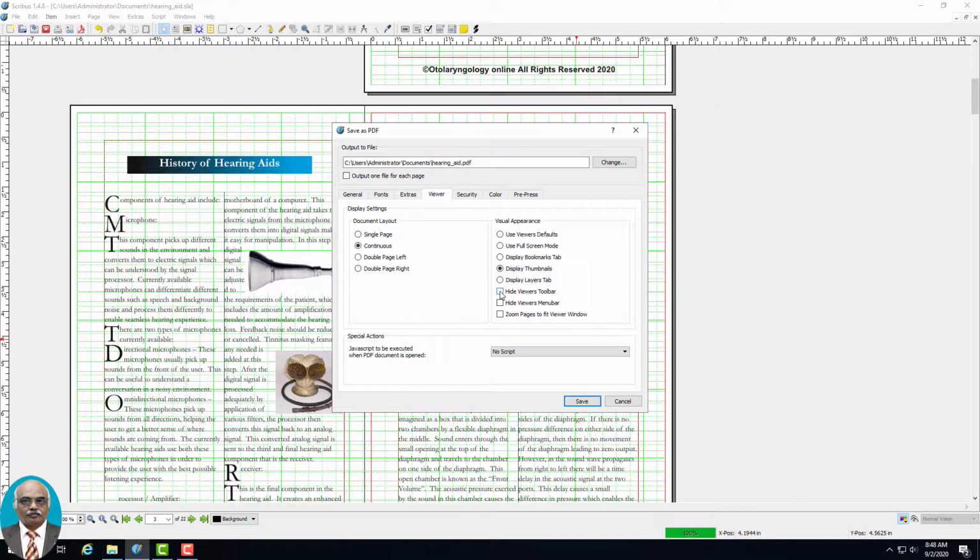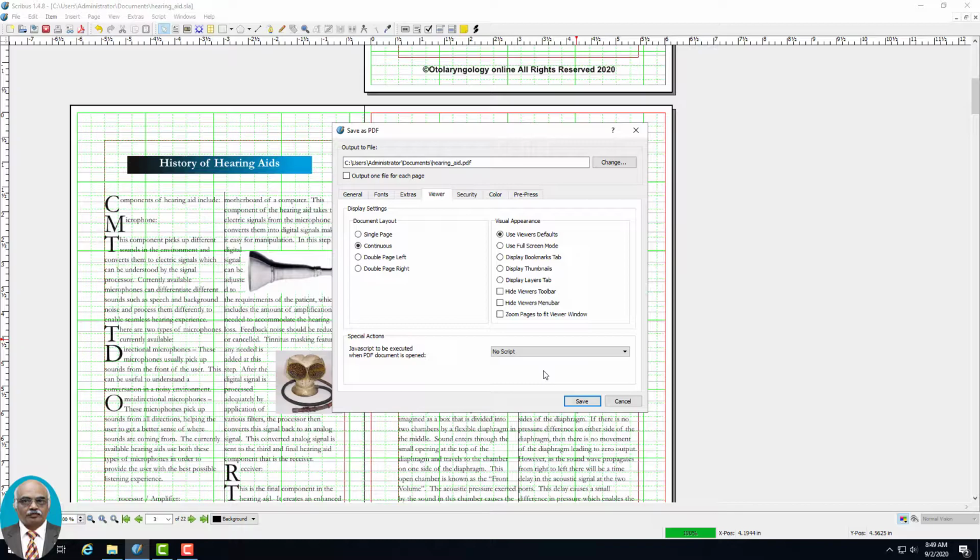And then you have the option of hiding the viewer's toolbar, the option of hiding the viewer's menu bar, and the option of zoom pages, allowing the reader software to zoom the pages to fit the viewer window. All these things you can set. But in fact, the less tinkering you do here, the better, because the user would have set something which is useful, which he likes, and he or she will have optimized the PDF reader they have. There is no point in forcing somebody to do it your way, let them do it their way. So I prefer to use viewer's default.